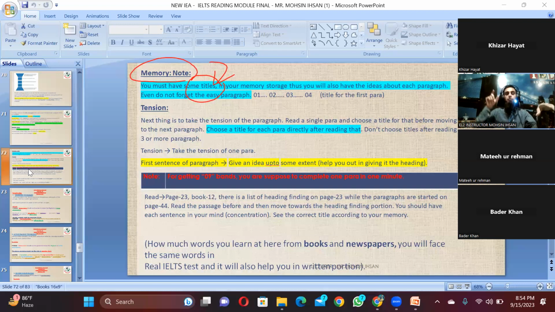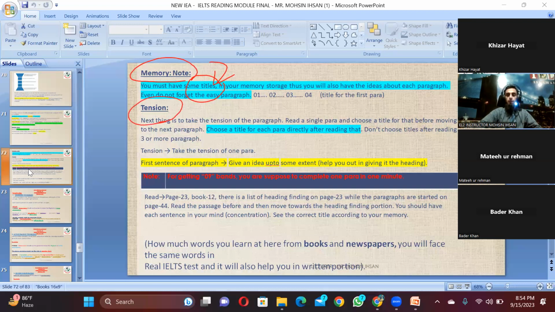Again, repeating: first read the title, then read the question, then read the paragraph, each paragraph, right? If you first read the paragraphs of the passage, then read the question, then move again to the passage and read the paragraphs again, it will consume much of your time. So first read the question. What are the questions? What am I supposed to pick from each single paragraph for different kinds of questions? Next very important thing is tension.